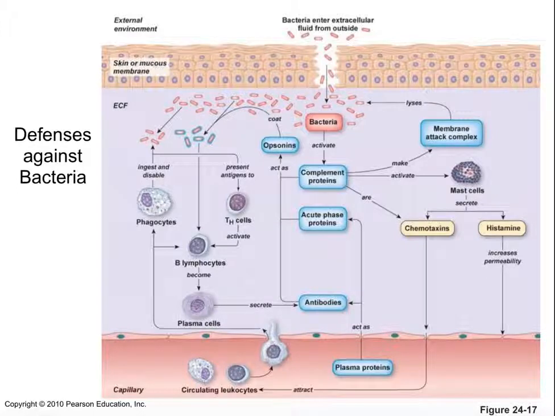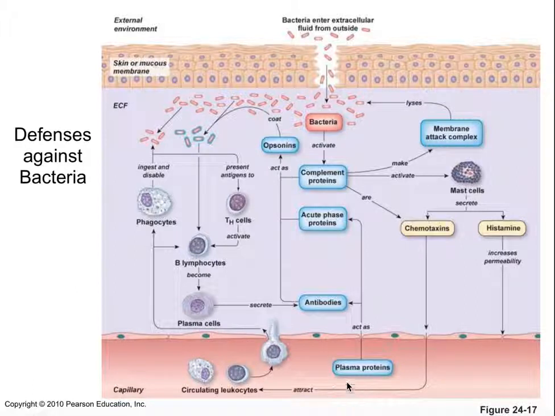It actually releases chemicals like histamine. And histamine is a vasodilator. It's also going to increase the permeability of our capillaries. And so white blood cells circulate in our blood vessels. We want more blood to come to this area because it carries the white blood cells. Hence, we will vasodilate.